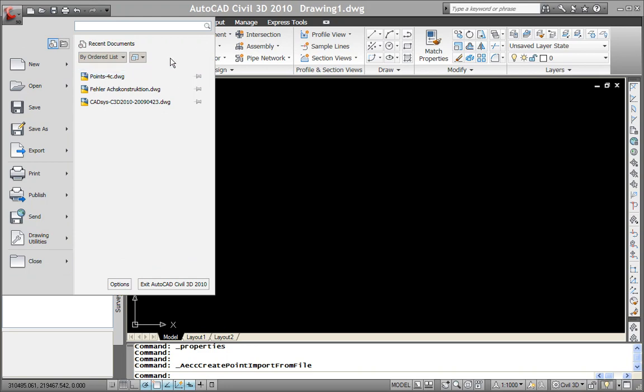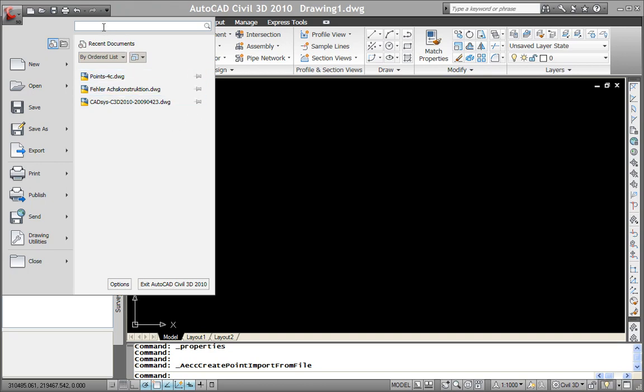Okay, now over on the right hand side, of course, we have our recent documents list, and we can change how that's ordered by the date we accessed it, or other things. That's our choice. One thing to note here is we have these pins. So this list, after you're working for a while, of course, will fill up, and then older items on the list will go away. Well, if you want to keep an item in the list, all you have to do is select the pin and pin it, and it will stay there until you unpin it. So that's a nice little tip, just in case that comes in handy for you.